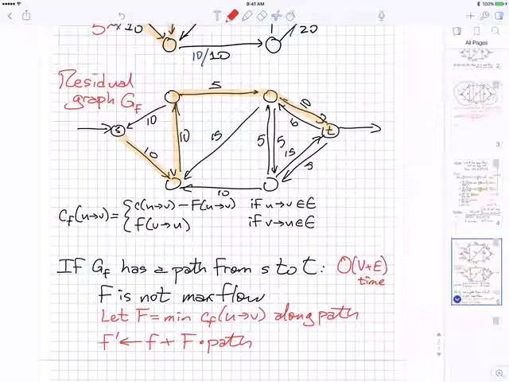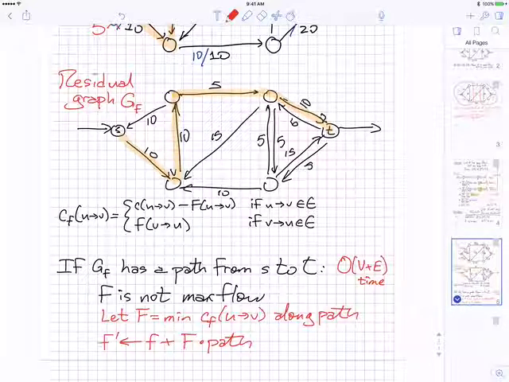Because if I have a forward edge, the flow value is 0, so I just get the regular capacity. If I have a backward edge, then there's no flow value, so its residual capacity is 0. So this gives me an algorithm.